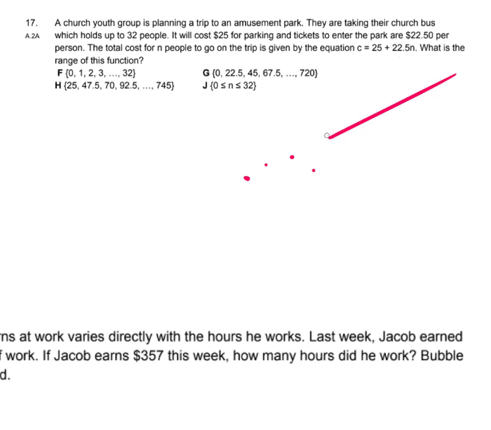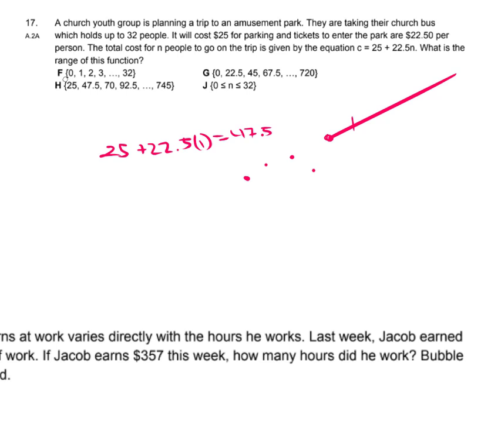So it's going to start at 25, or actually at 0, and then it's going to be 25 plus whatever for the first ticket, so plus 22.5. So the first amount that I could spend is this $25 plus 22.5 for 1 ticket, right? That amount, if I calculate it out, ends up being 47.5, and that is for 1 ticket. So I need to find a 47.5 in here.